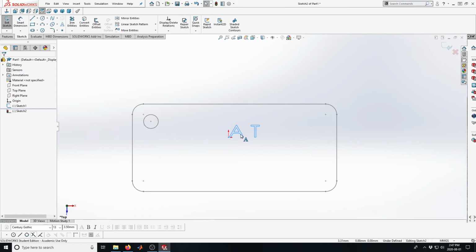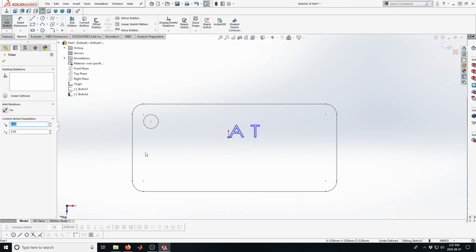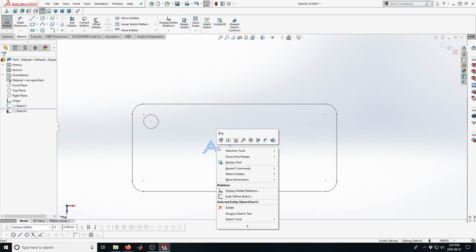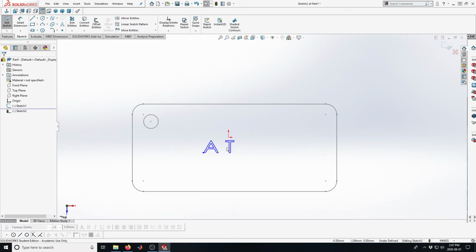Check that. Now, this isn't very big. Whoops. So I think I'd like to edit this font. Should be able to edit this font.